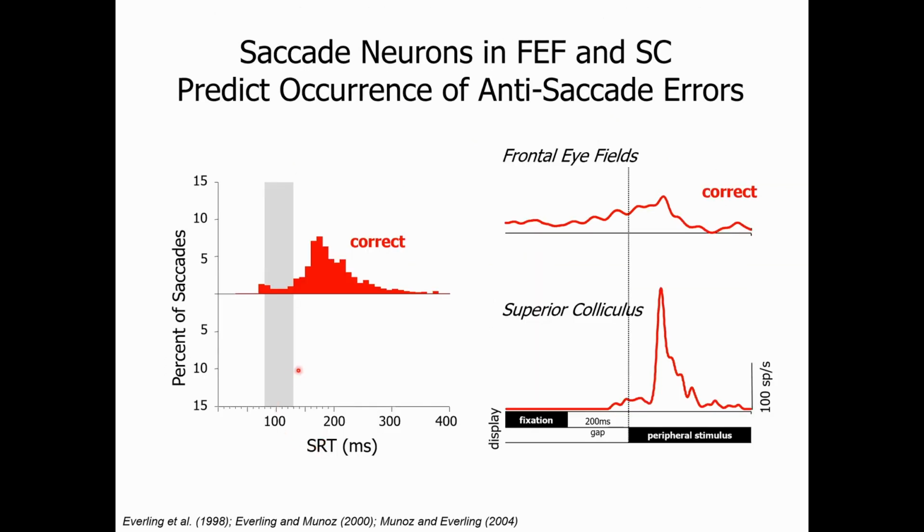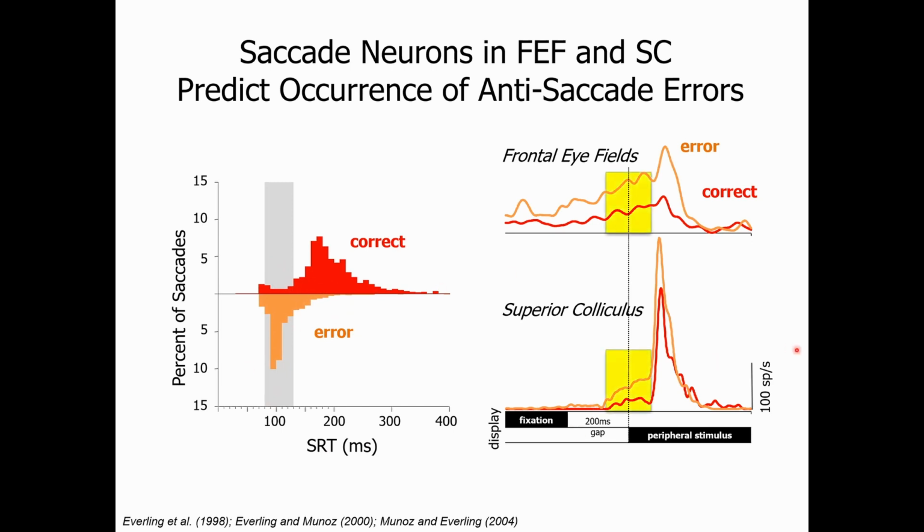Okay, the last piece of monkey neurophysiology I want to show you is now when the monkey made a mistake. This is the distribution of the time of the correct anti-saccades. And this is the distribution of the timing of the errors. Now, this is an overtrained monkey. So most of the errors fall around 90 or 100 milliseconds. They're almost all express saccades. Some of them are longer latency. In the humans we study that are naive, we get a lot more of these longer latency errors.